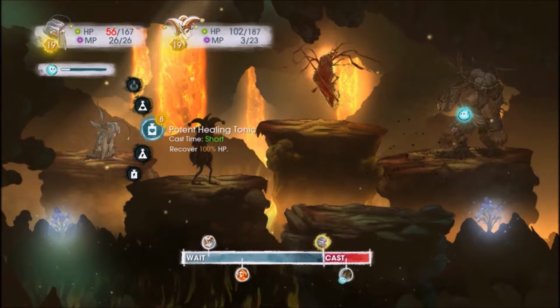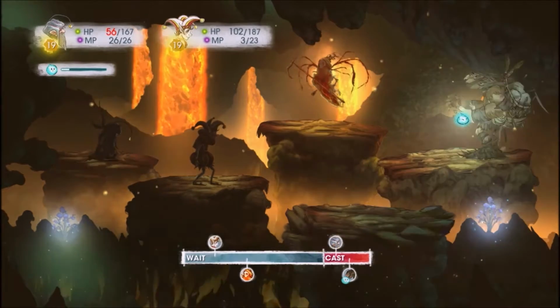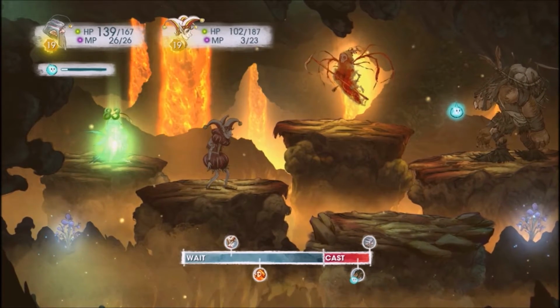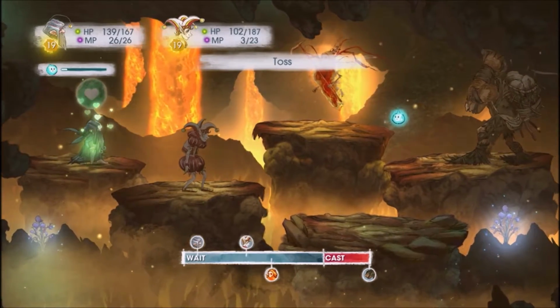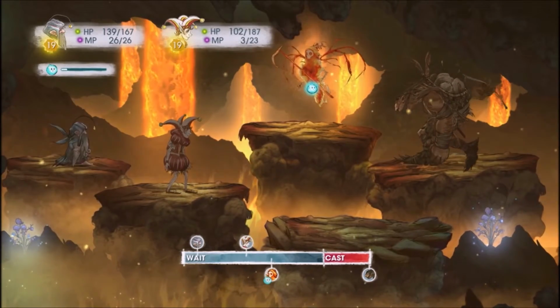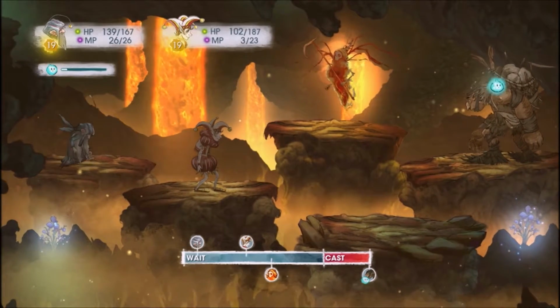Okay, potions, healing tonic. Let's do a normal healing tonic. Okay. There we go. Whew. All right. Okay, I think next we're gonna focus on the fire thing because we know how to kill him and we have the magic points to kill him.